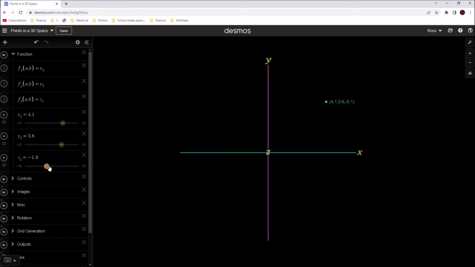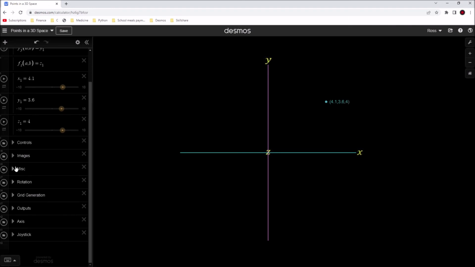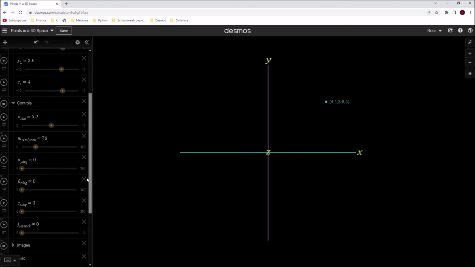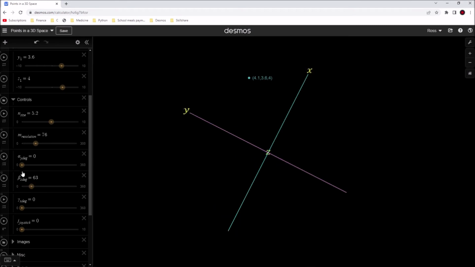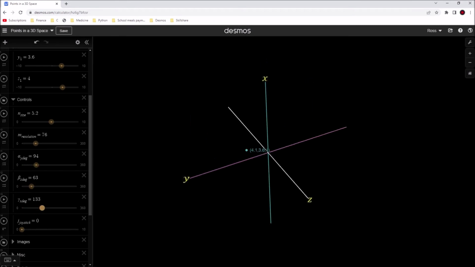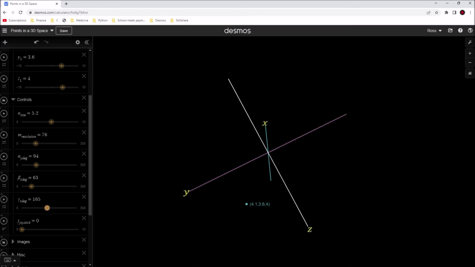So you can see that if I was to adjust the angle here, the point is in fact moving about in 3D space.